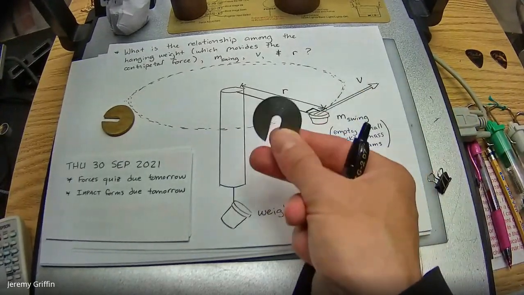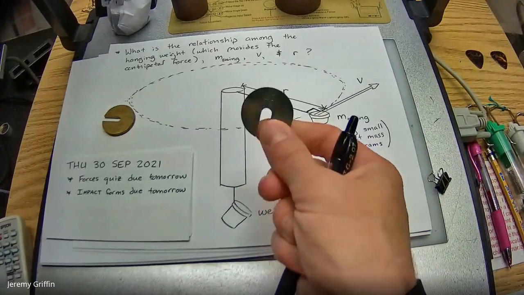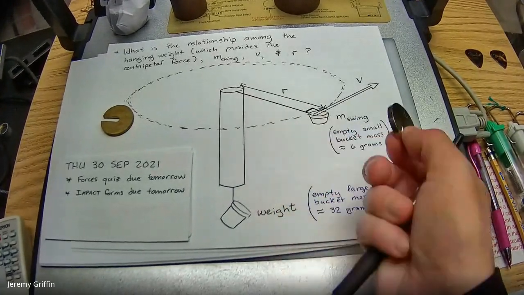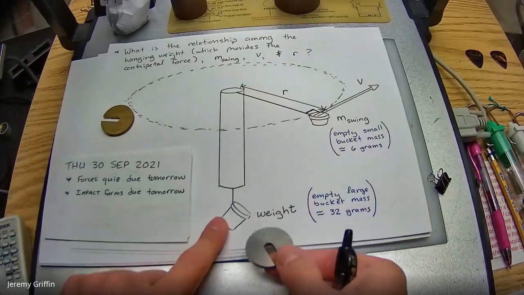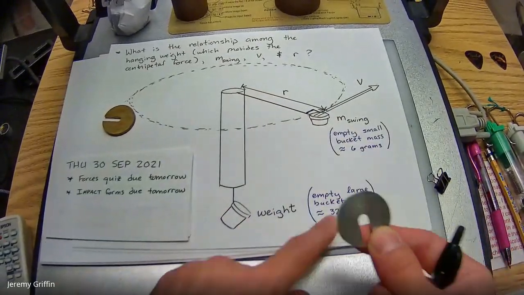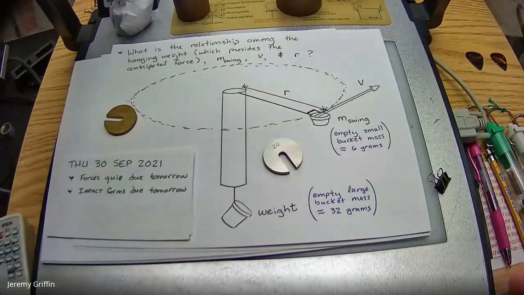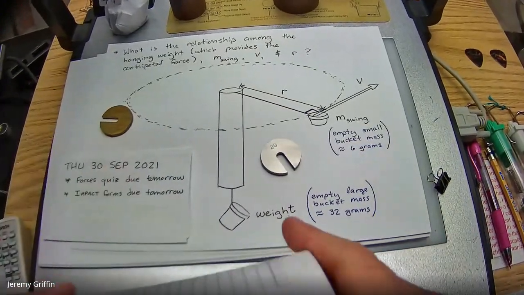And then when you load them with these flat lab weights, then you can just add it to it. So this one says 20 grams. If I threw this in the big canister, I'd do 20 plus 32 would be about 52 grams. So if you want to do it that way, you'll get numbers that are plenty close enough to make this lab work.